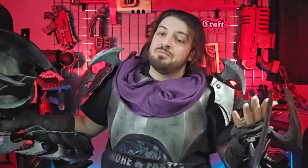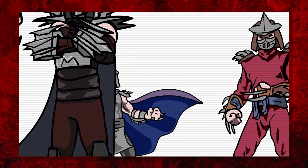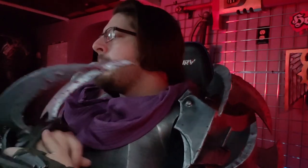So, just like any other project, first things first, I'm going to need some reference material. There have been plenty of iterations of this evil cheese grater over the last 40 years, so I had a lot of stuff to choose from. And this being my annual Halloween costume for the roller skating rinks that I go to, when choosing the version of Shredder that I wanted to do, I had a lot of criteria that I had to match.